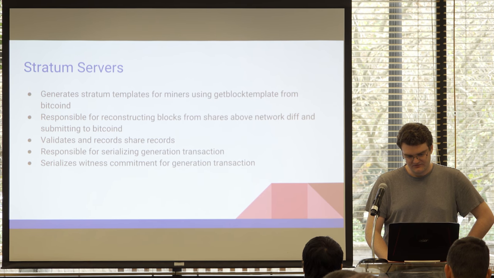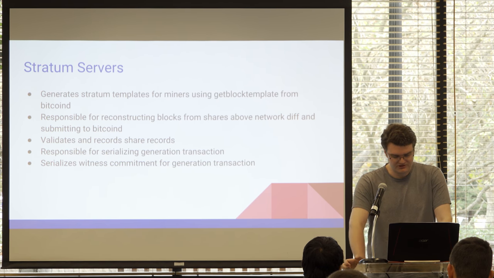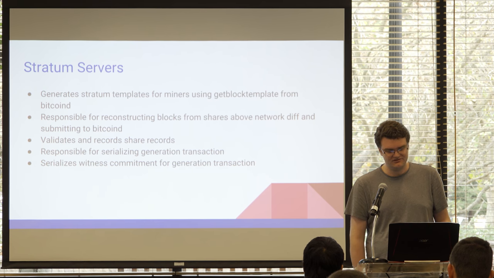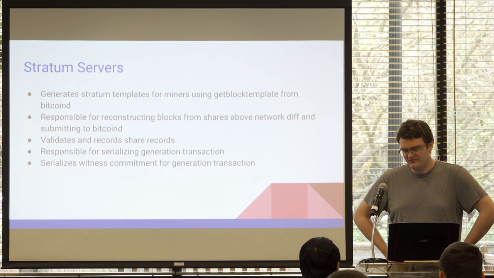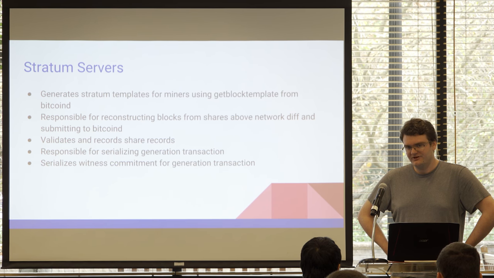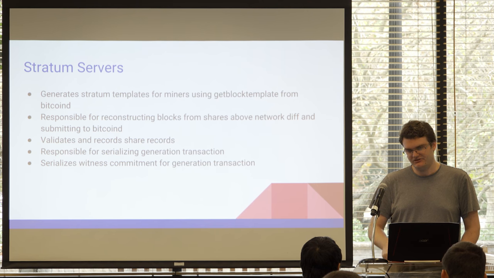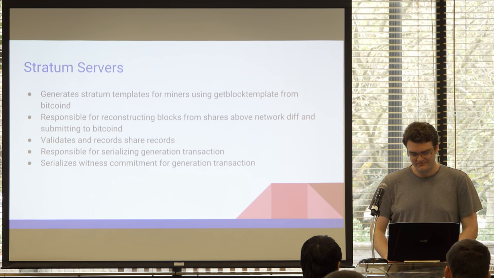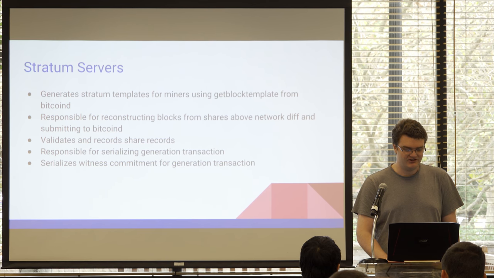Yeah, thanks. Okay. And so the way the Stratum server works is it's going to be producing these notifies, which are Stratum templates, but it's going to be producing those notifies using GBT. So getblocktemplate was also designed as a replacement for getwork, but it wasn't ever used widely for pooled mining because it's not that bandwidth efficient. For getblocktemplate, you are sending all the transactions in the block rather than just those Merkle branches. And because of that, say you wanted to mine a 1 megabyte block, and if your pool is using getblocktemplate, every notify would be a megabyte to download versus just a few kilobytes.